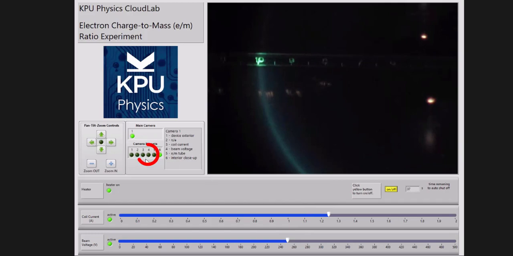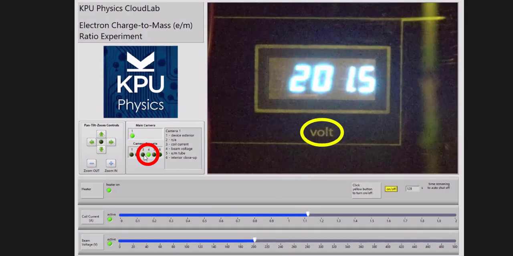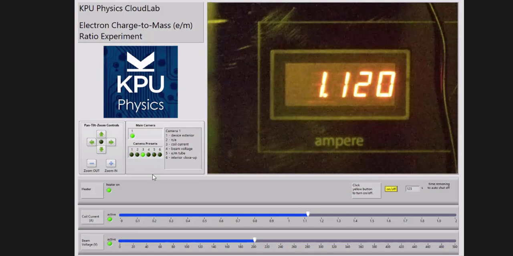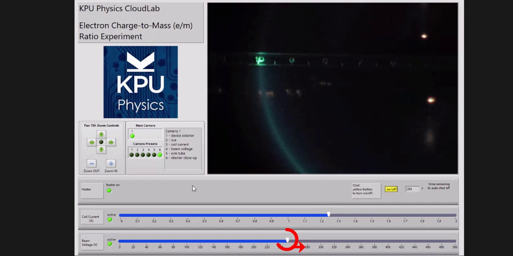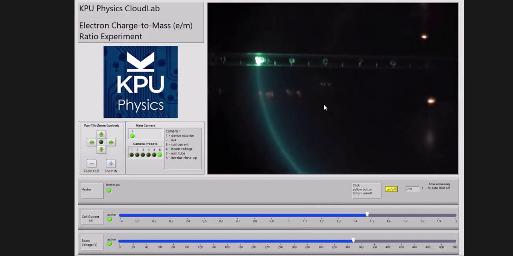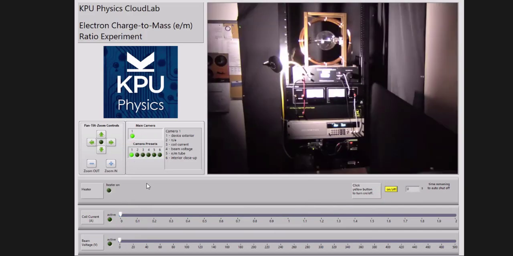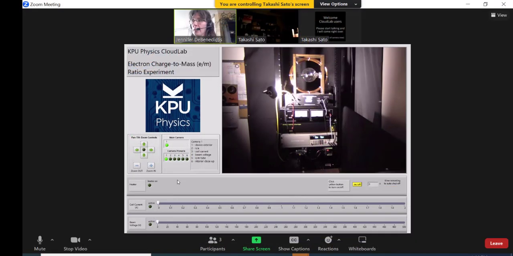And then I would again use preset 4 to get the voltage and preset 3 to get the current, estimate uncertainties on those, and then I do it again with a larger voltage and a larger coil current until I have 6 to 8 data points in total for my graph. When you're done with everything, when you've gotten all of your data, you turn these two slider bars right to 0 and turn off the heater and go back to preset 1, and then everything is ready for the next student to come along. So at that point, then you can tell the operator that you're finished, which I'll do now.